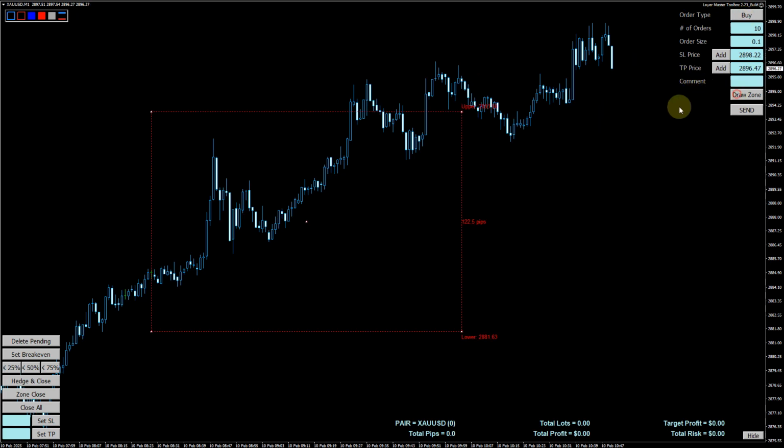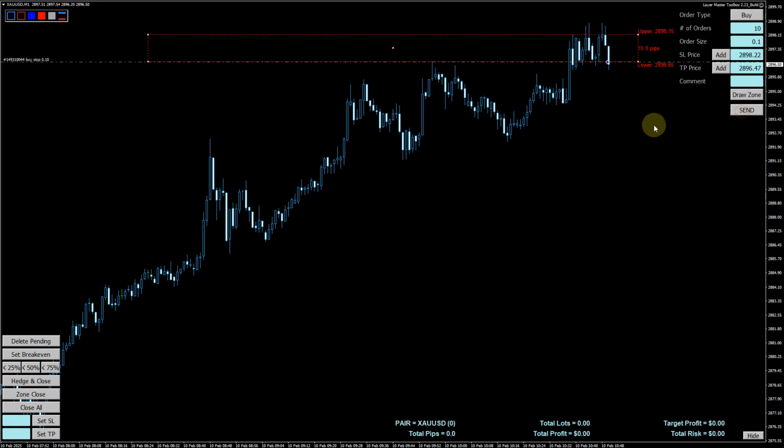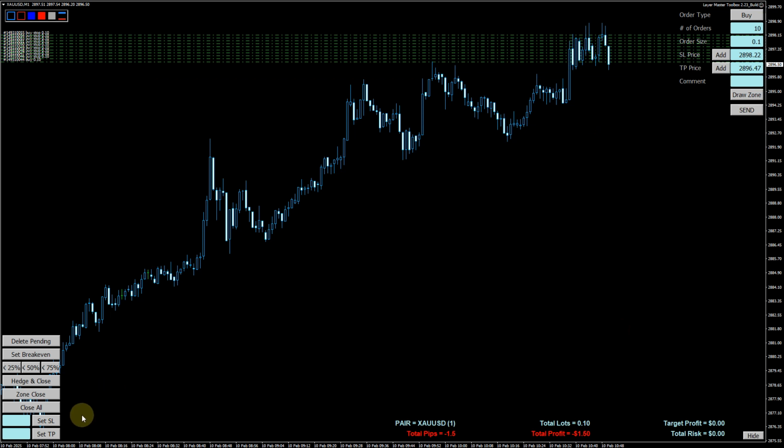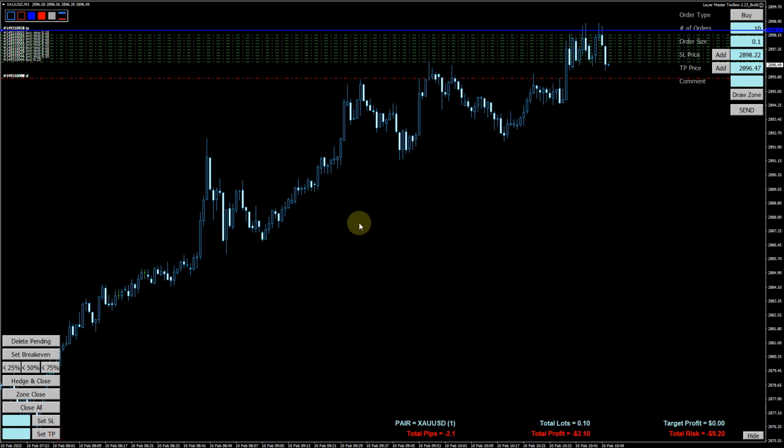So you can see I've changed that to a buy order. I'm now drawing my new zone. And we're going to take that right to the top. We'll put our stop loss a bit lower, so we're going to add a stop loss now. I didn't put it on the order, and a bit lower than that zone because it might tag the bottom or try to. We'll take the take profit right near the top. So here we are. Again, we're just playing that one area, and we're into a couple of orders here.